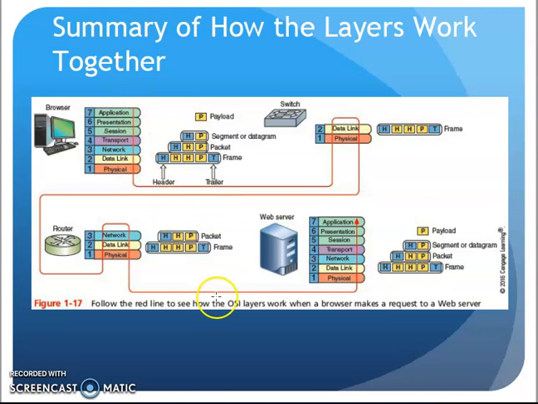Okay, so that's what's happening, and that's why all these headers are here, so that the switch can read the layer 2 information it needs, the router can read the layer 3 information it needs, and then the web server can read the layer 7 information it needs. And that's why I call them Lego bricks. It's going to peel it off far enough to read it, and then put it back to send it on. Peel it off far enough to read it, put it back on to send it on its way. That's your data encapsulation process.